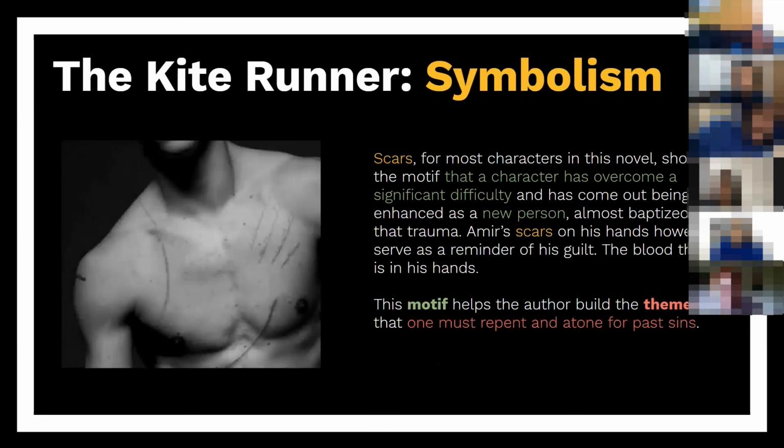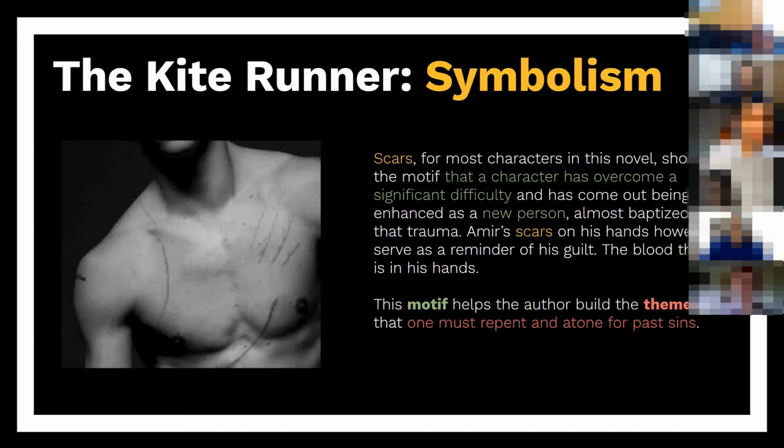Very good. So the scars for most characters in the novel show the motif that a character has overcome a significant difficulty in their life. And after that, they have become enhanced or have come out as a new person. They're almost baptized by that trauma. Amir's scars on his hands, however, serve as a reminder of his guilt. He is the only character that is scarred, and his scar doesn't serve as a sign of redemption or betterment or improvement as a person.